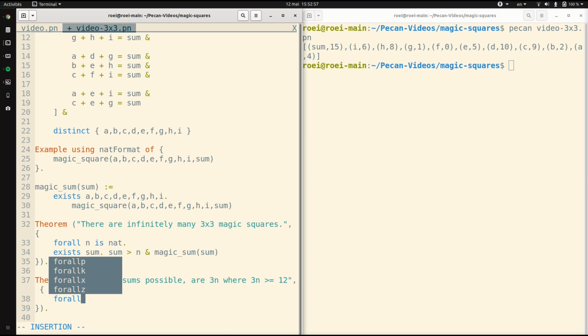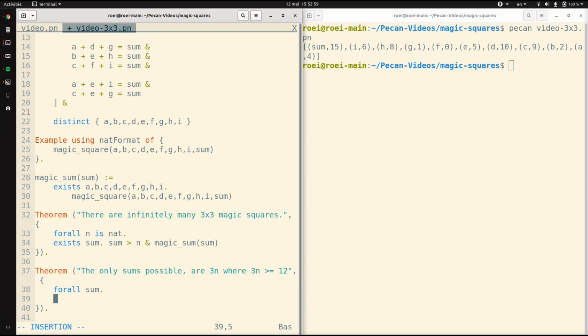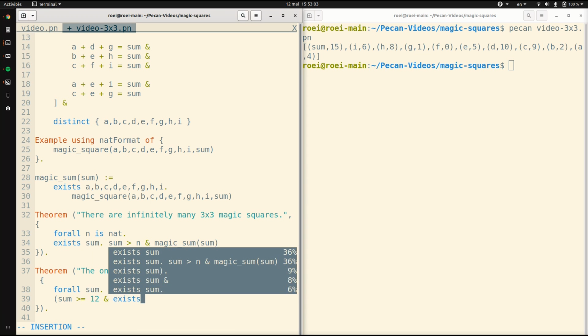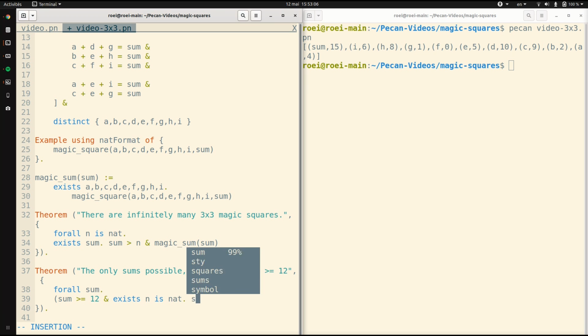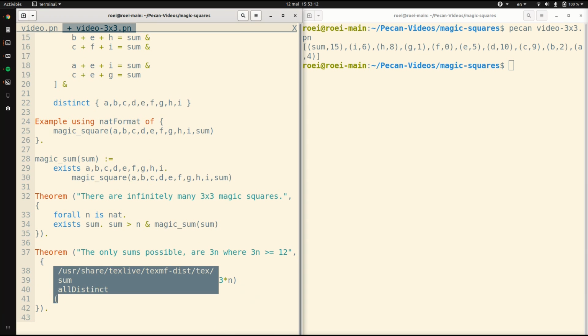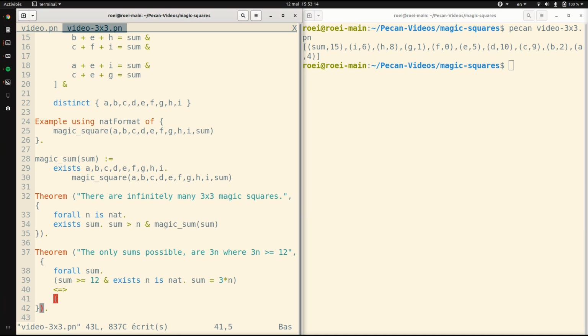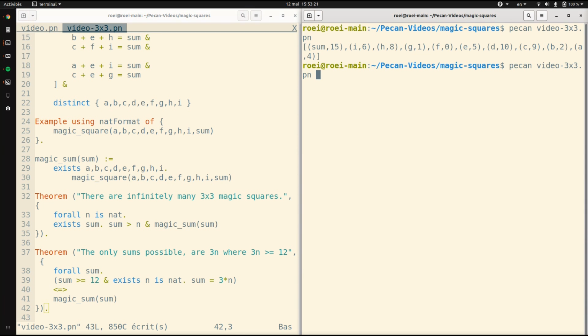So we'll say for all sum, if sum is greater than or equal to 12 and is a multiple of 3, such as sum is 3 times n, if and only if, that's what this little double arrow thing means, if and only if it is a magic sum. So we can prove that using Pecan 2, and let's do that now.